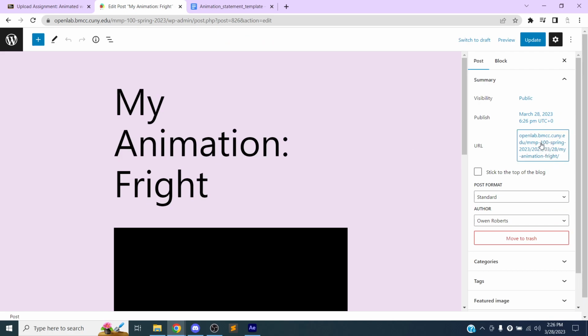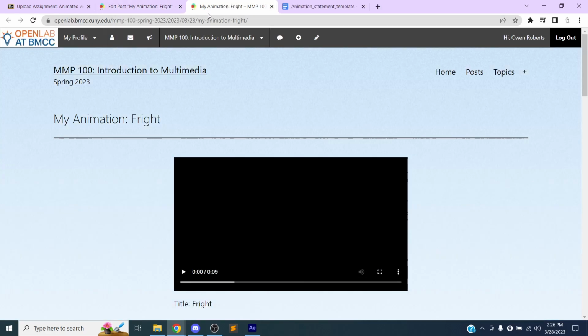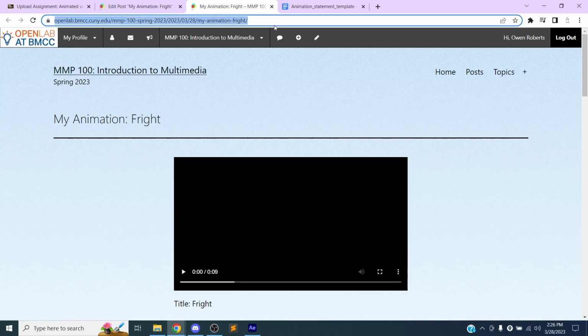And there's the URL as well, so I can go back and look at it again and go back and forth. Actually, this goes into a new tab. I don't really understand. WordPress sometimes goes into a new tab, sometimes doesn't. Not always sure when it's going to do that. But anyway, I've got my link. I'm going to copy this.